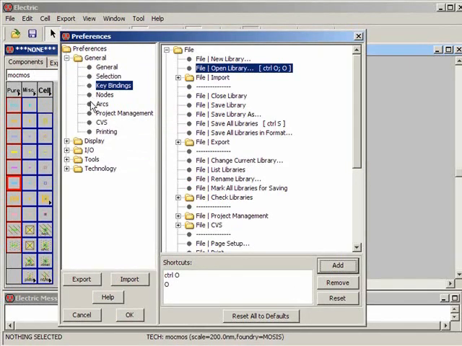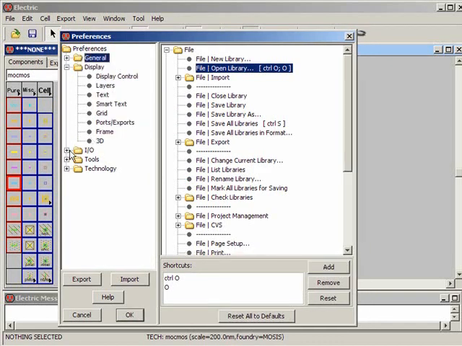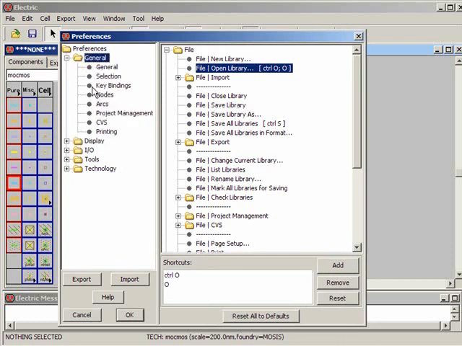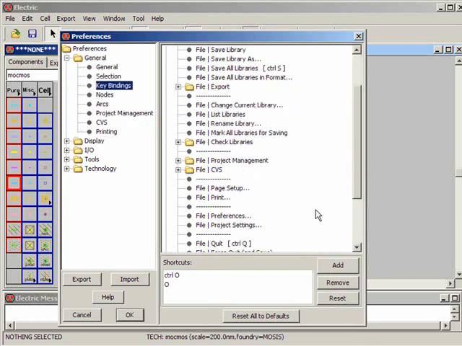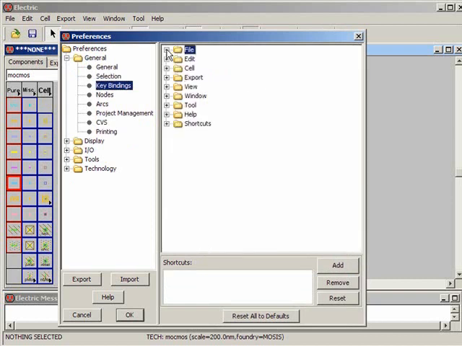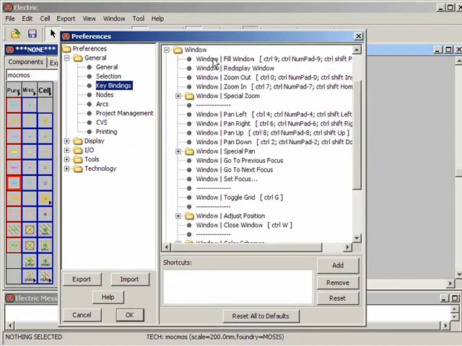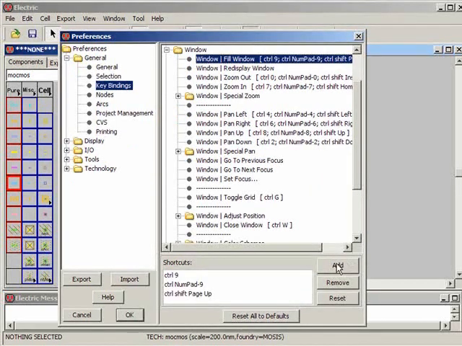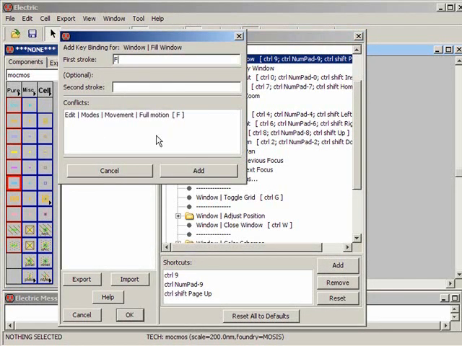Let's see, how about display? Whoops, wrong one. Key Bindings. Let's close File for the moment and go to Window, and Fill Window or Fit. I'm going to just use F for that.